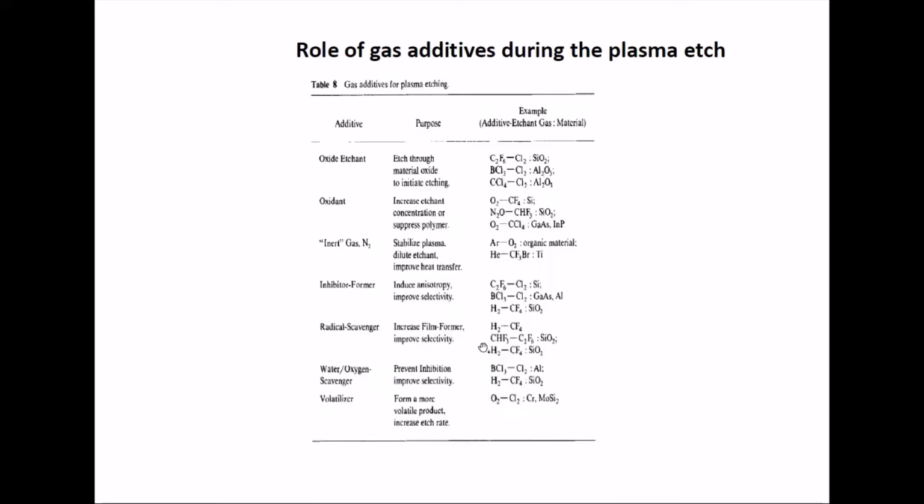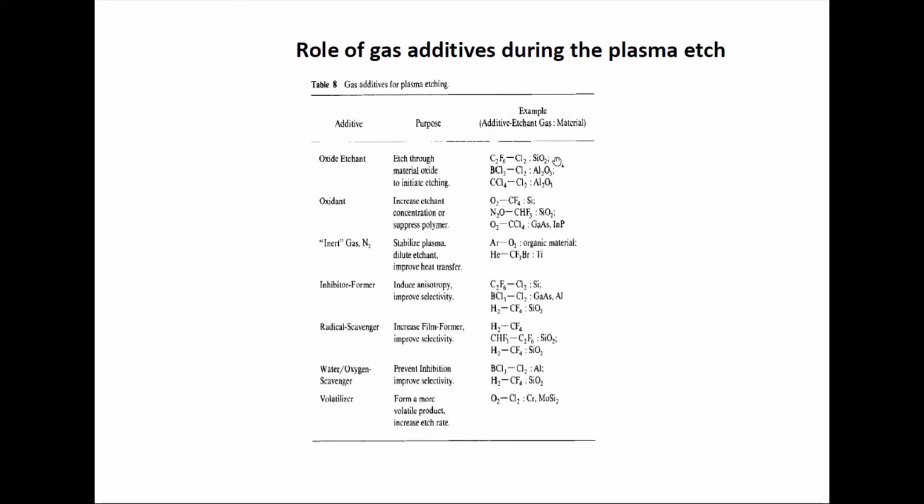In some reactions, you will have to use a radical scavenger, which will eat your radicals because you'll have too high an etch rate. For example, hydrogen will act as one. Then we'll have a volatile layer. So you want to burn the oxides to form a volatile product with oxygen so that you can have a higher etch rate. So this is a very important slide.